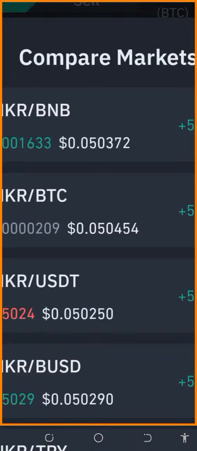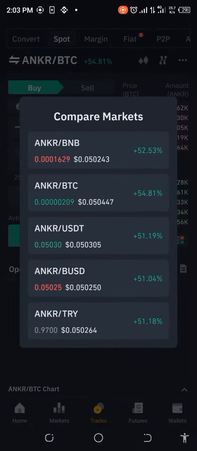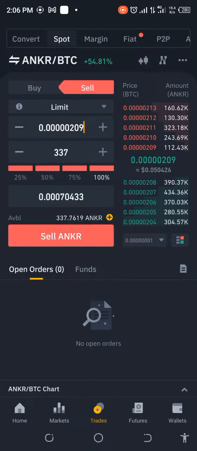I'm just going to wait a little for it to get to 0.510. Okay, once it gets there, I'll be back to place my sell. See you shortly. Okay, so I'm actually back and I'm just going to put it on a sell limit. I'm going to take this up to 0.5210, or should I make it 211? Okay, I can see it's going back up again. So I'm just going to sell and put everything there.